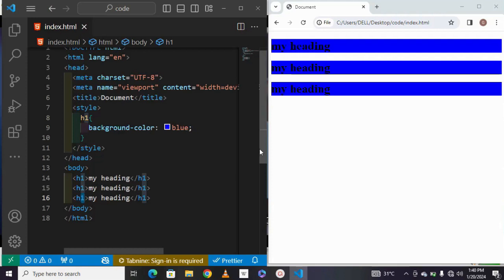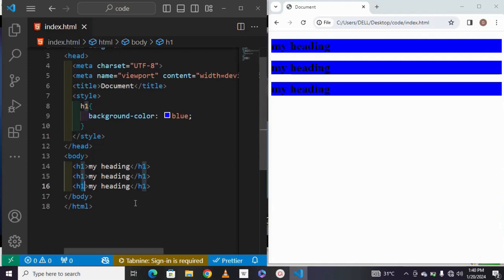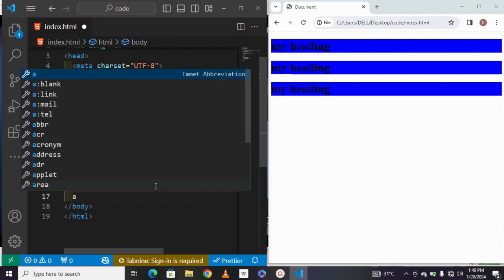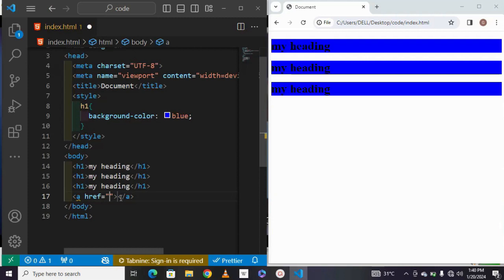Now we also have the inline element, which is kind of the opposite of the block level element. It does not start on a new line, it continues from where the other one stops, and it does not come with the top and bottom spaces, which also makes it difficult for you to style. Most styles cannot be applied to inline elements, such as the width and the height. One of the inline elements we have is the anchor tag. So let me put the hashtag, and we put a description.